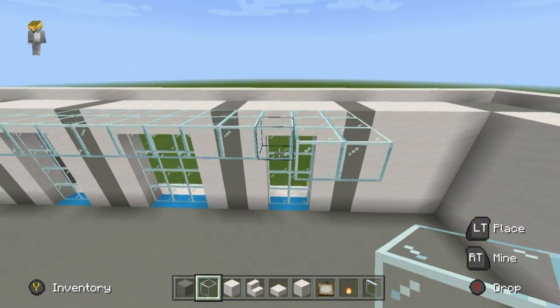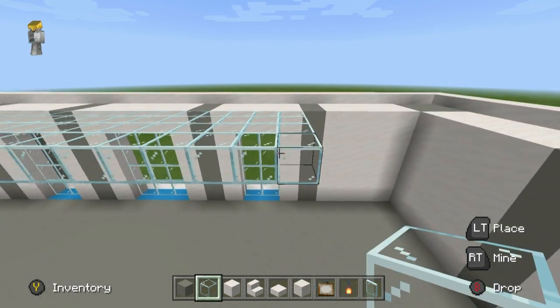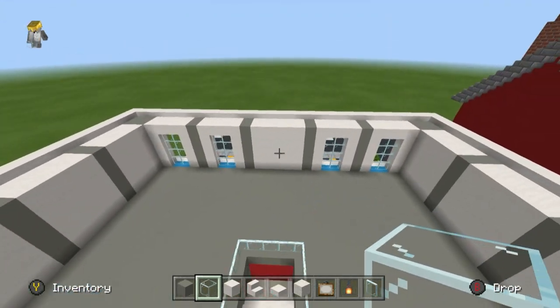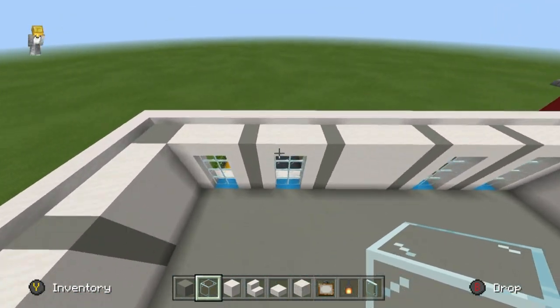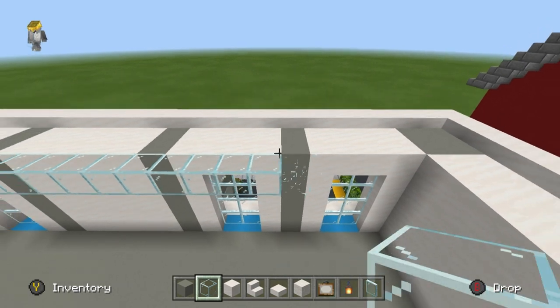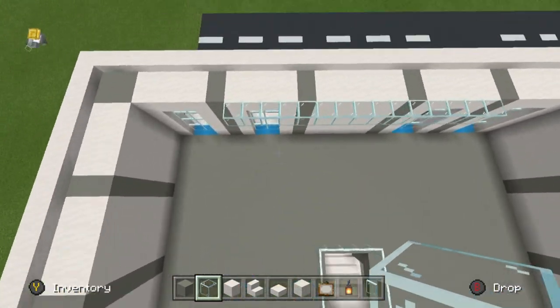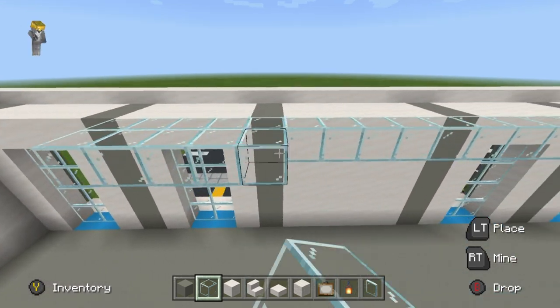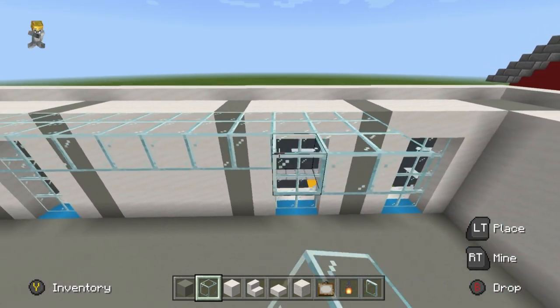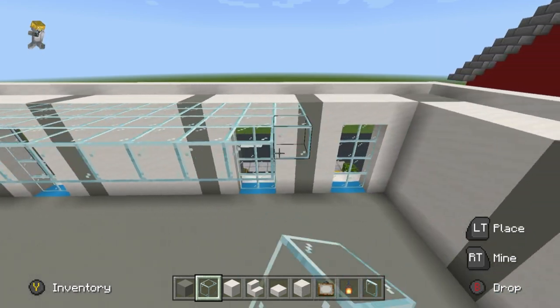Here, here, and here. On the front of the build, we want the same thing. So from the corner of this window to the corner of this window, we want the same row of glass. You can check that it's correct by using the back. We then want to add three more rows of glass in front of this, just like so, because there wants to be four in total.